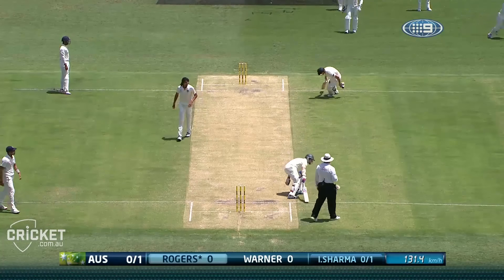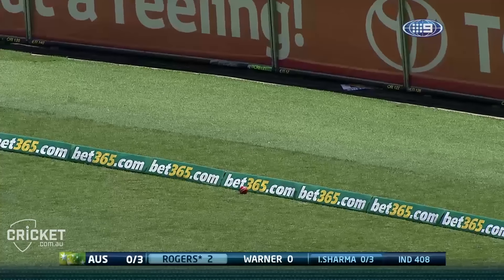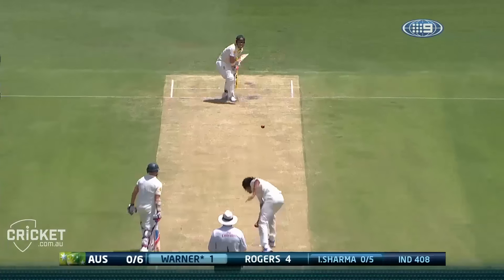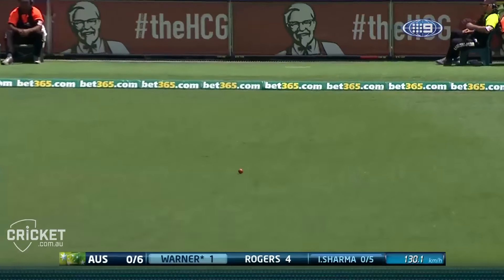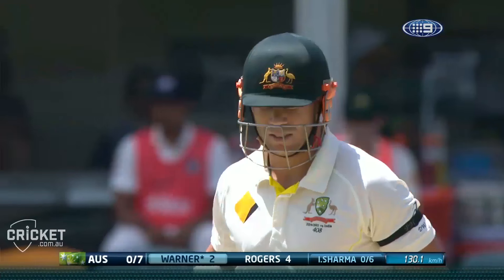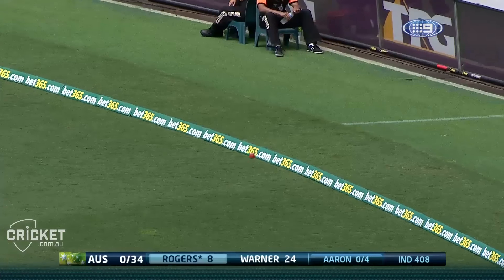And so too is the umpire. So this time, square drive gets it away. India thought they had something coming towards slips but they were wrong. That's the one I'm talking about — he's good enough to get an edge onto it and take four. Now he's timing it well too.